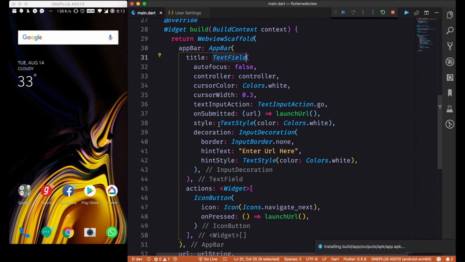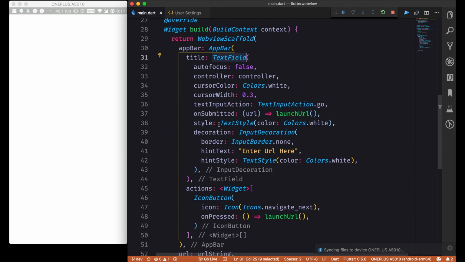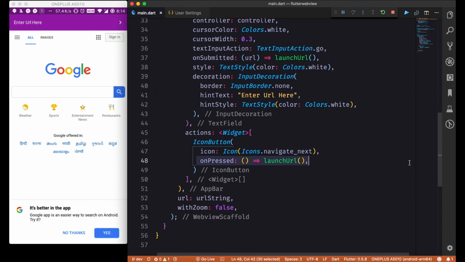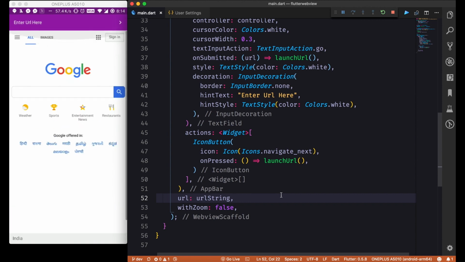Okay, right now he has to use this HTTPS and everything, but we can fix that also if we want. And then if he enters that URL, then we rebuild the app with that particular URL and basically the widget tree, and then we have that particular URL opened. Okay, and we have the button for that, or also he can press the on submit on his keyboard. So this is what we have.